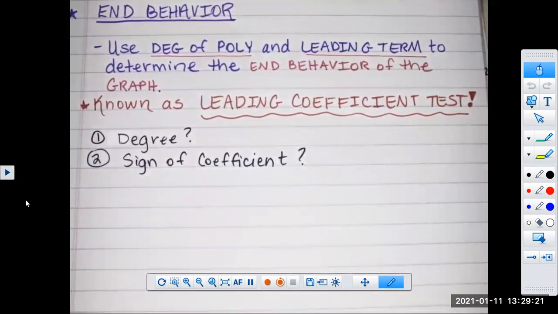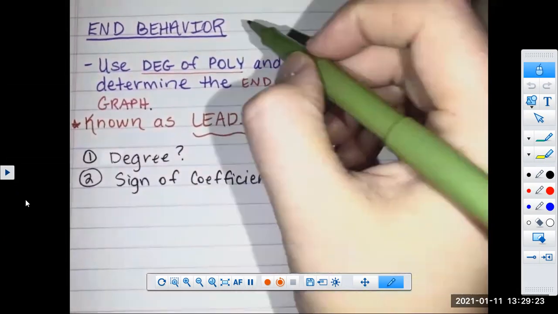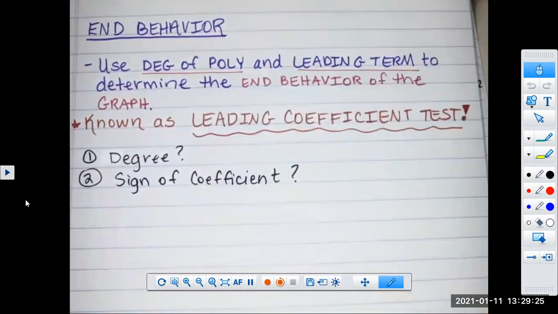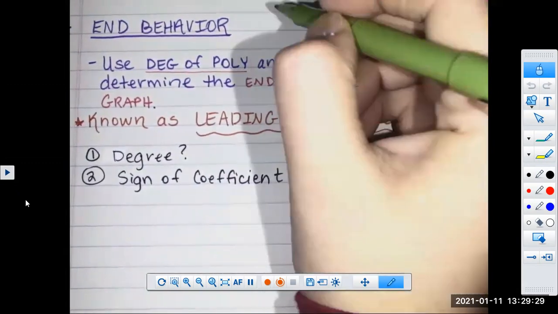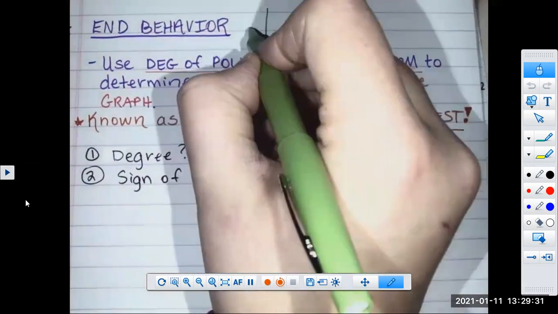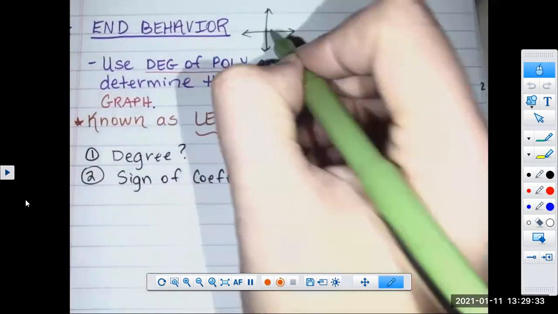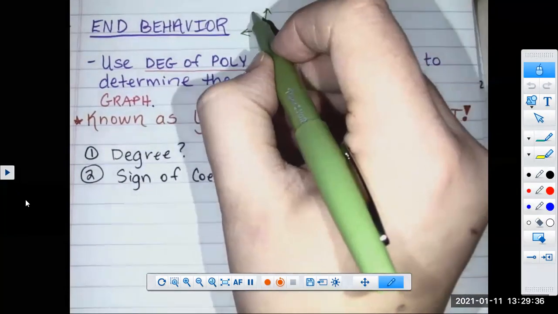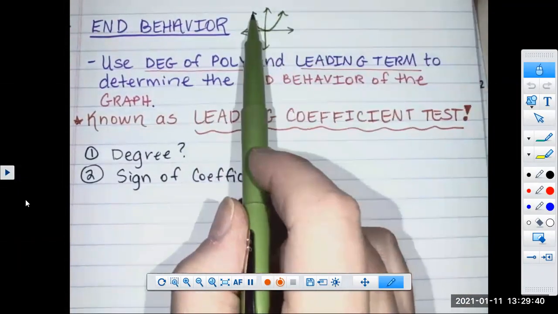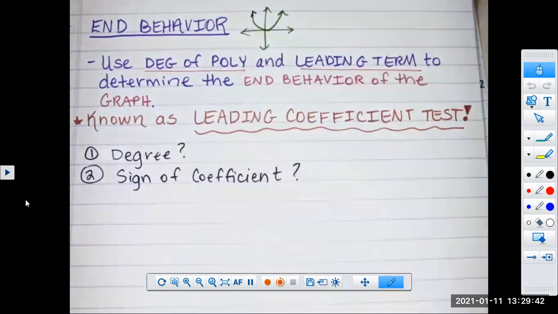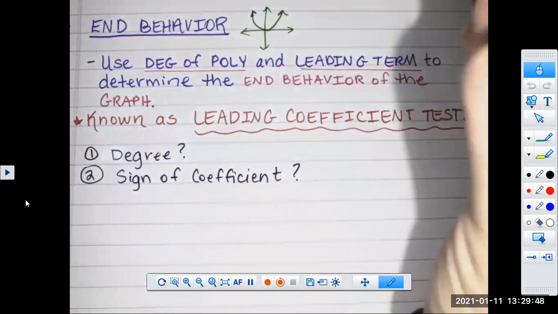Is the end behavior, and all end behavior is what is a graph doing on the left side? What is it doing on the right side? Is your graph going to go up? And you don't have to write this down either. For a quadratic, a parabola, your graph goes up on the left side, it goes up on the right side. Or of course it can be flipped down and it can go down on the left and down on the right. That's what it means by end behavior.